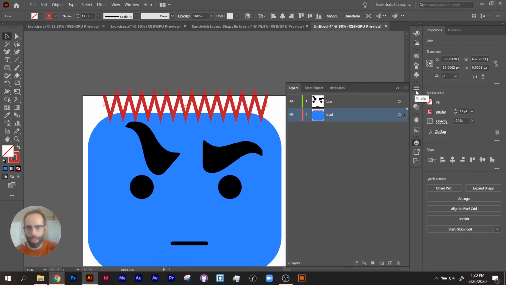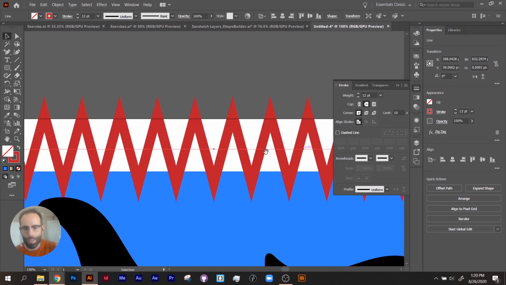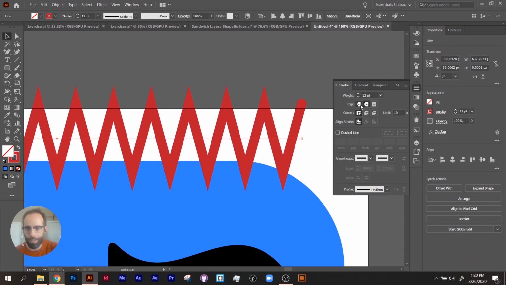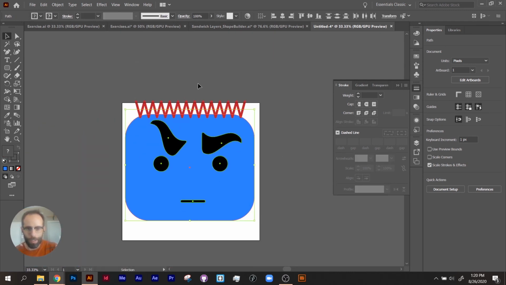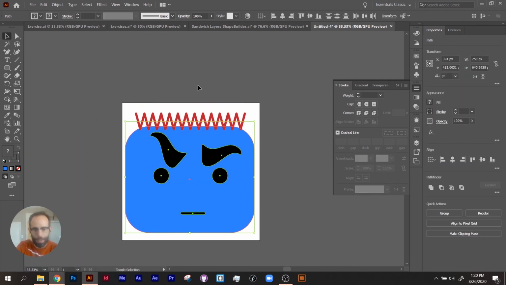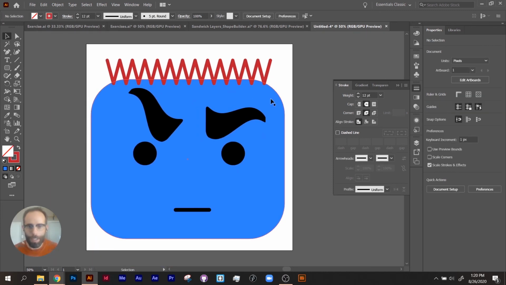This is where the stroke panel can come in to help. If I want slight curves on the outside, I can change the caps. So now the end caps are rounded. And if I want the corners to be rounded, I can change those to be round corners. Let's bring all of these down a little bit, using shift and the arrow key to drag all of those down once I have them selected.